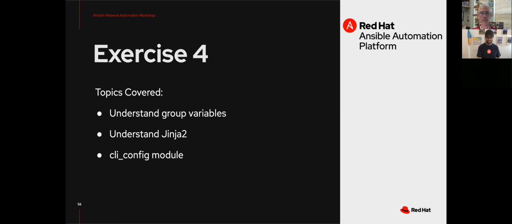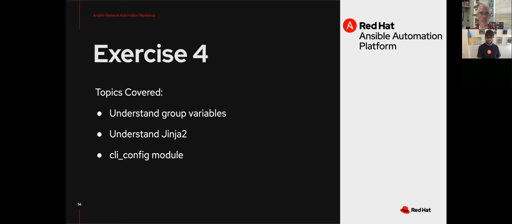In essence, what we're trying to get to at the end state is a way that I can specify a template, like a skeleton of a file, and then combine that with device-specific information that's stored in variables, marry that together in order to define what the configuration should be for a particular device.